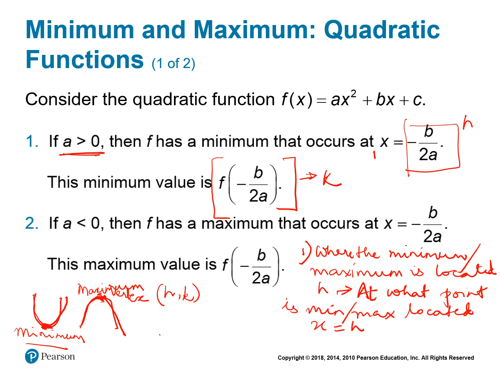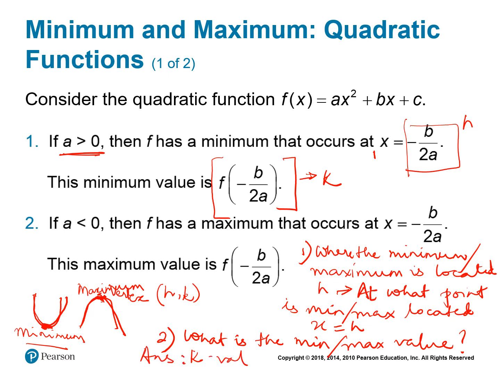The other question that can be asked is what is the minimum or the maximum value? And to answer this question, you will need to give the k value. All right, the answer would be whatever the k value is. In that case you have to write what the k value is, y equals whatever this value is, or k equals.